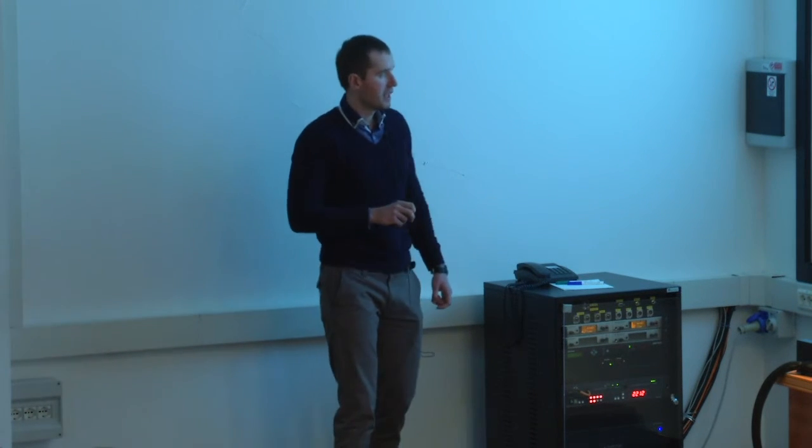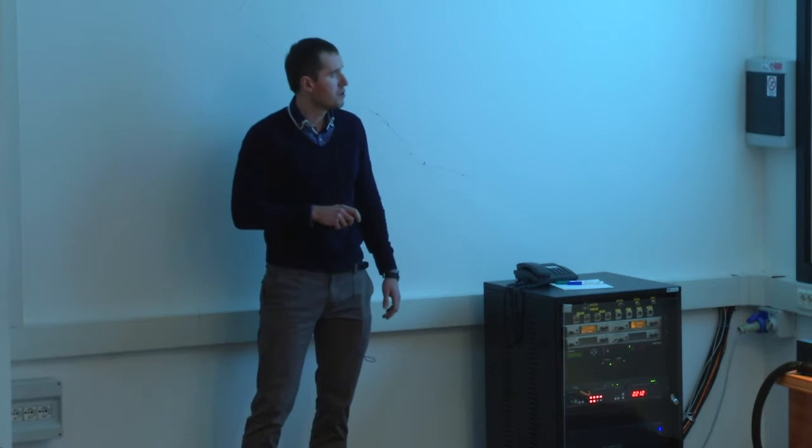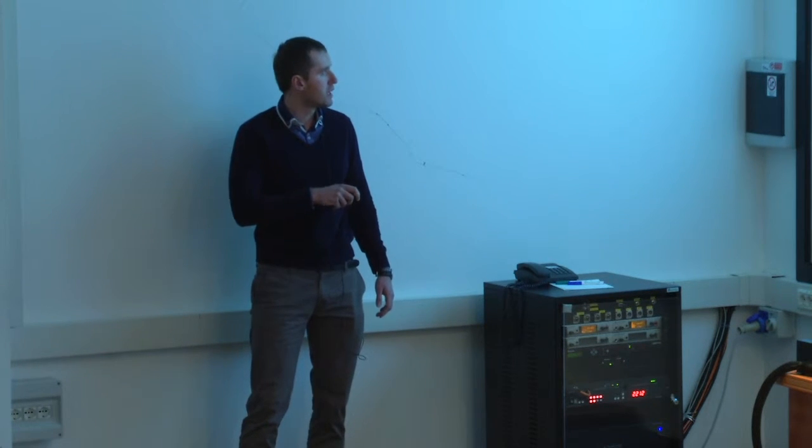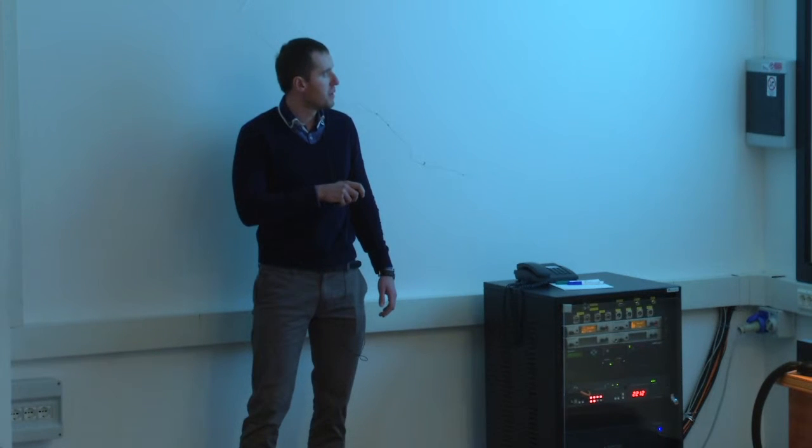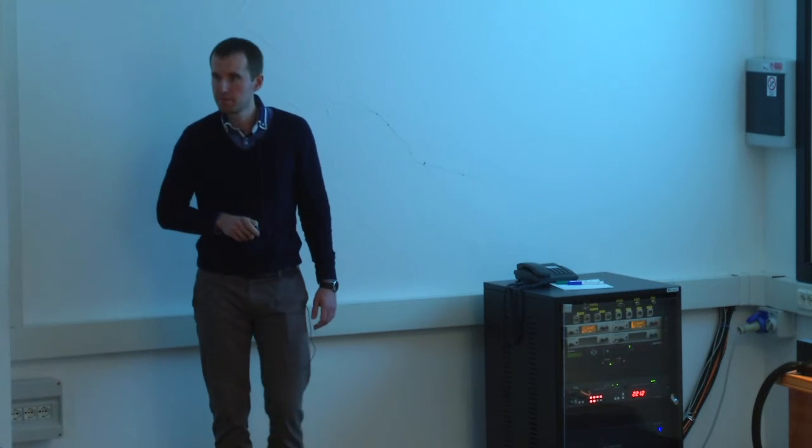Then there is lithium atom, but we don't perturb it because it has only S states which are not strongly localized, so we don't need to perturb it. Whereas cobalt has D states and oxygen has P states, so we perturb those atoms. We don't have to perturb all of them, just one type of atoms, for example cobalt, oxygen, and that's all. But if this is a high symmetry case, if the system has low symmetry, so let's say these two cobalts are not equivalent, let's say we shift a little bit this oxygen, so they are not equivalent by symmetry, so we have to perturb both oxygens. So this is the idea.